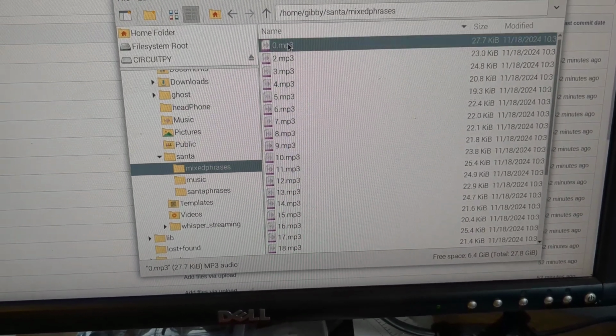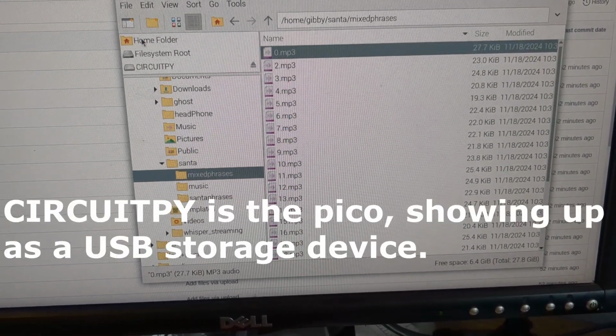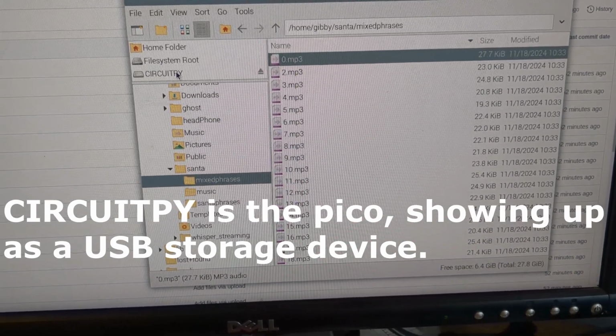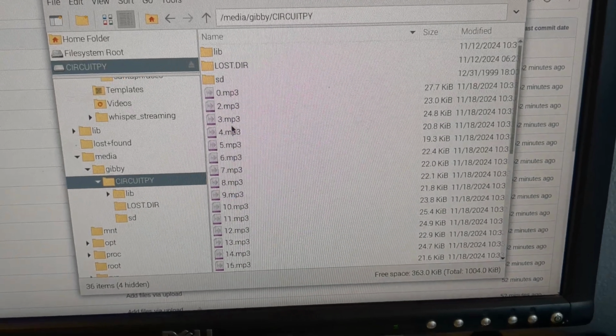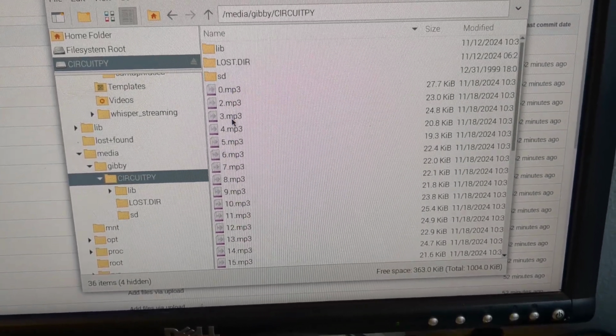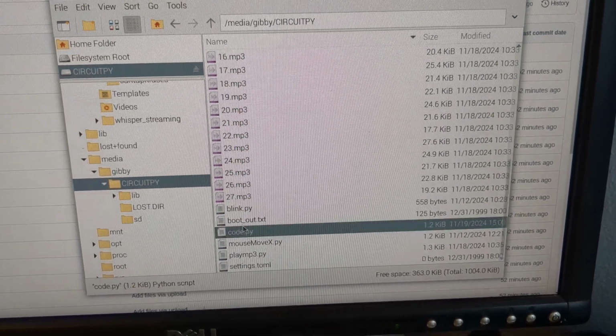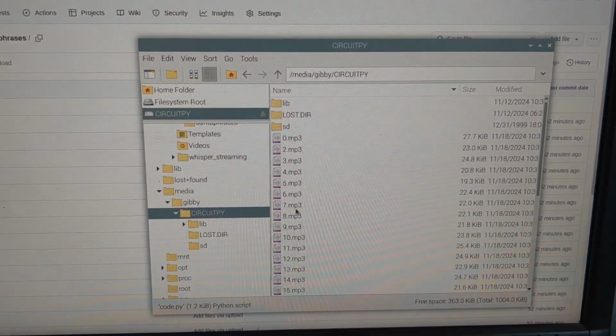I'm going to copy these and drop them over into circuit.py right here in the home directory. Okay, after a little fiddling, I've got all of those things copied over here, and now we can also see that our code.py is out there. So we can run this thing.